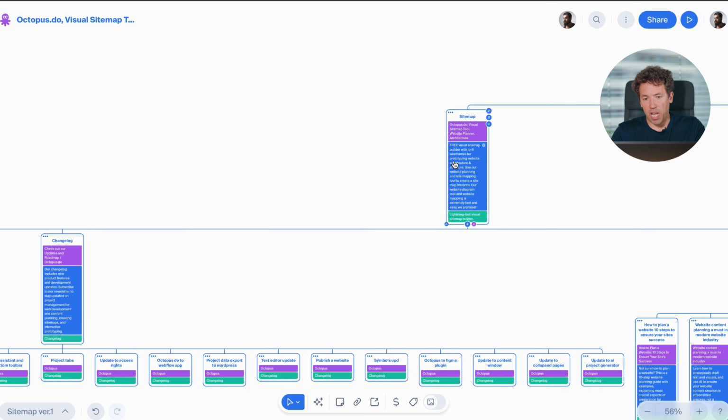And sitemap XML file import is just the same. It just uses a sitemap XML file, not crawling one page by one page. It just imports the sitemap XML file. And if you would like to explore it, there is a link to the crawler in the description. Feel free to click it.